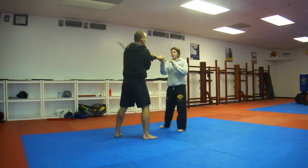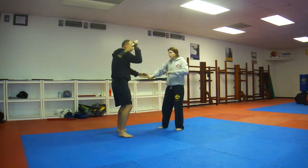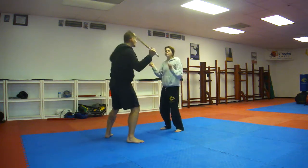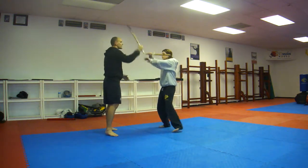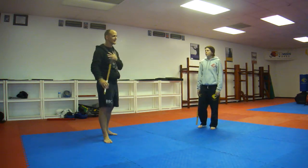The easiest way to keep track of this, if it's kind of new to you, is block, hit, block, hit, block, hit, block, hit, block, hit. Just nice and smooth, right? It's only six motions. She gets to do three, and then I get to do three, okay?